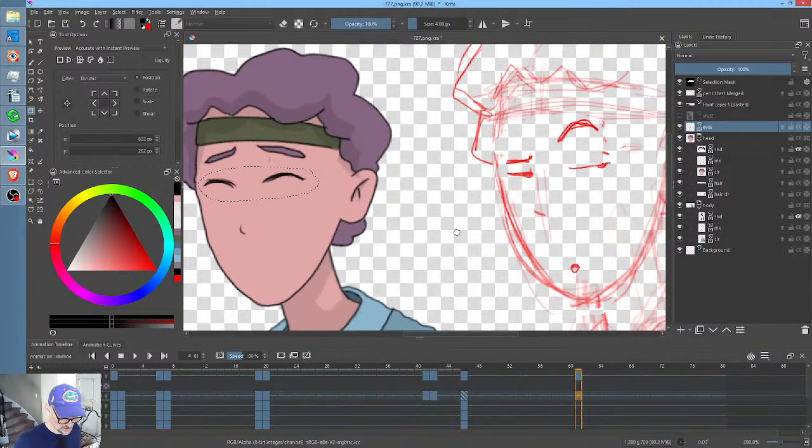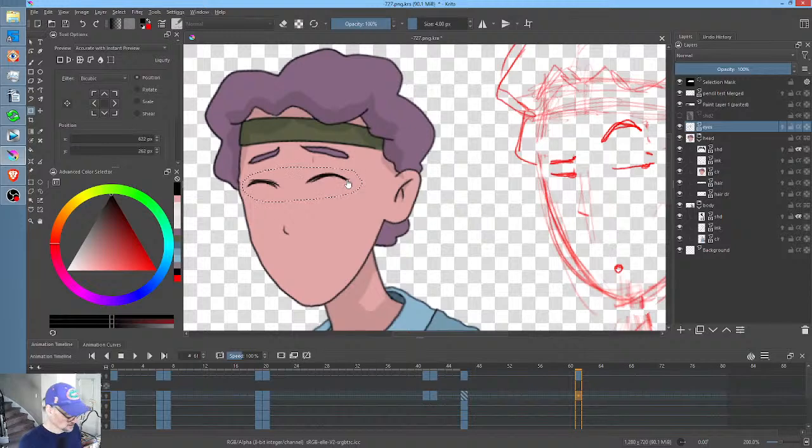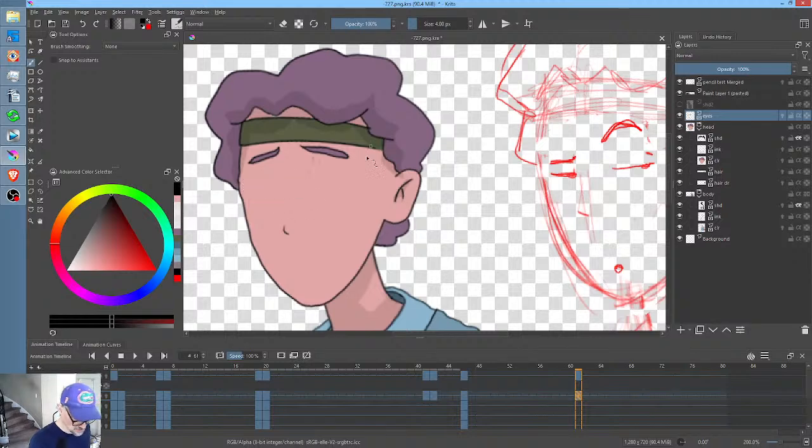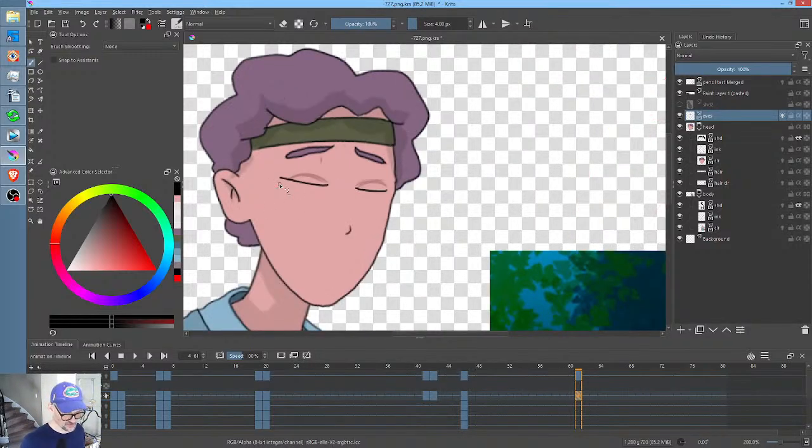Okay, and then he goes to this expression. I want to get rid of that. Let's turn the skins back on for a moment. Okay, M key. Just want to see if there's any flagrant imbalances.